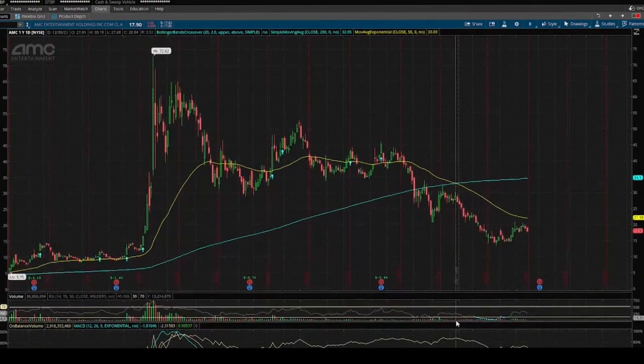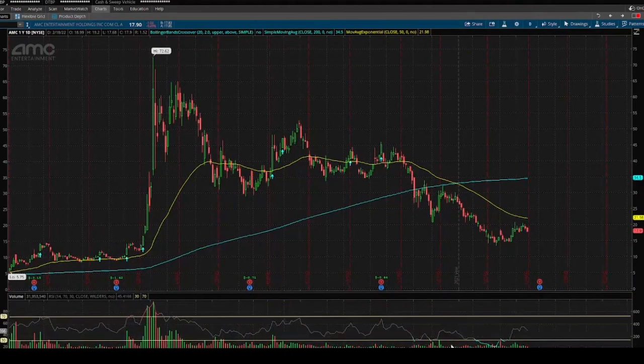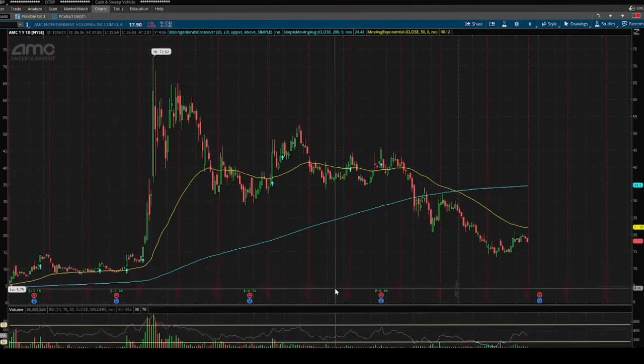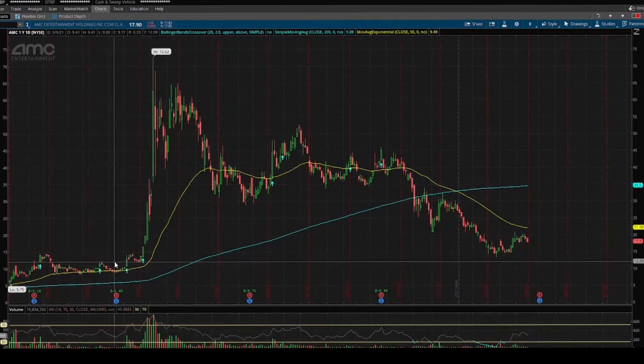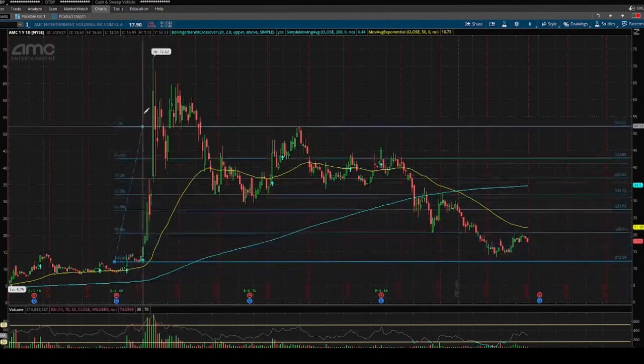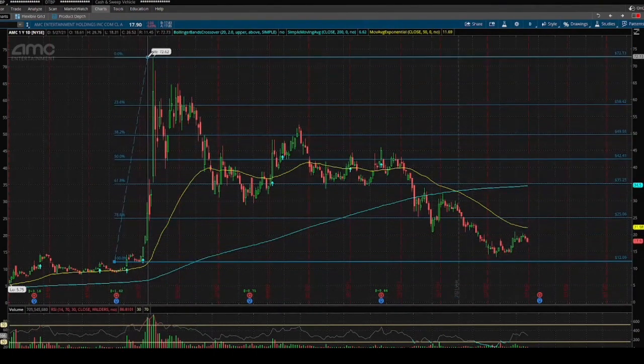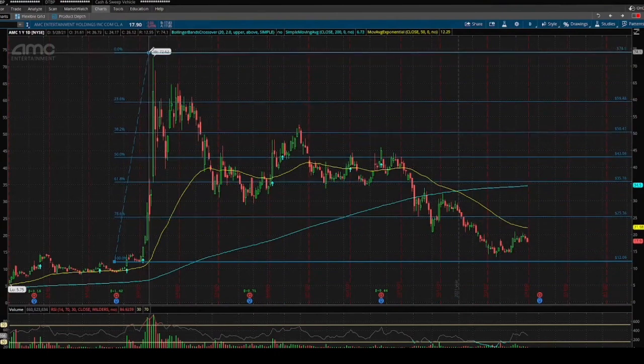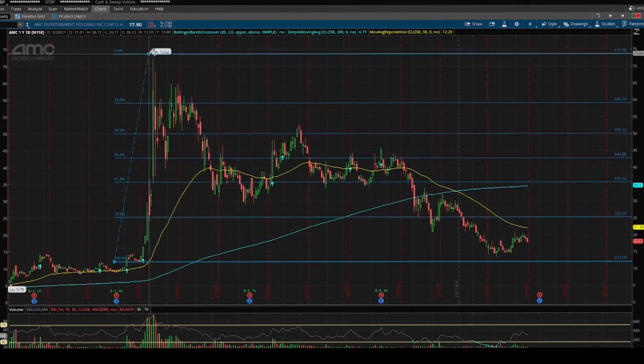So again, pretty simple, but you start here, and then you build out your Fibonacci's from here. I just do a standard Fibonacci retracement, nothing too special. But like I said, we want to find our support. So I like this one. I believe this is the one I used as our base, and then you bring it up to the top here.